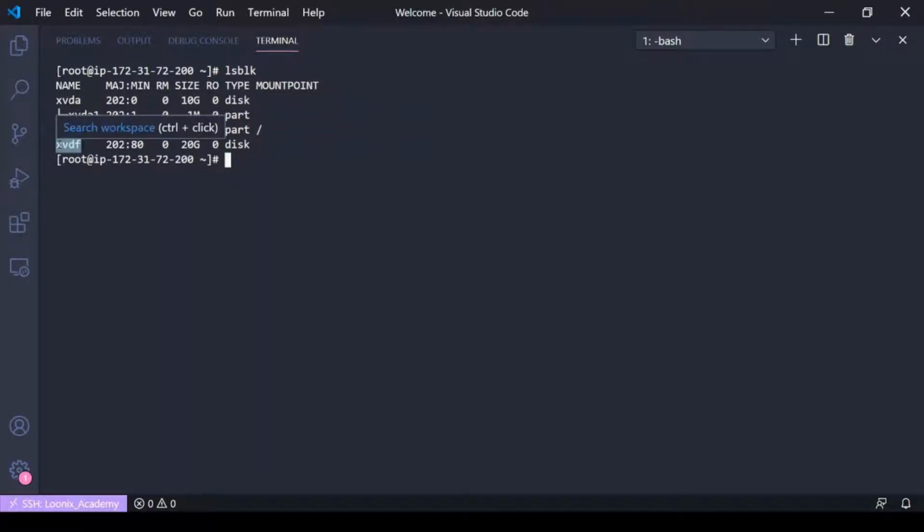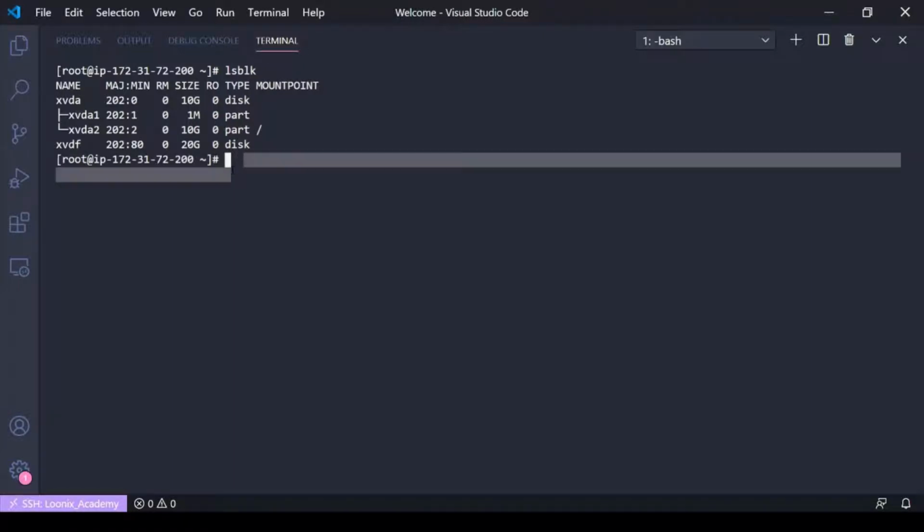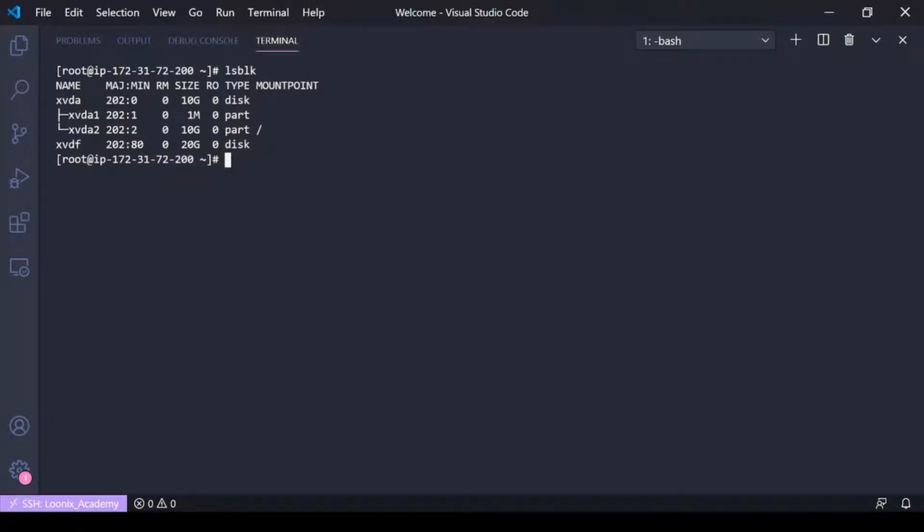So I had to add a device here. I added an xvdf. It's 20 gigs and I don't have any partitions. These devices that show up here are hard drives, SSDs, USBs. They're storage devices. If you come from Windows, you would plug a USB drive in and it would show up in File Explorer and you could just click on it and it was there. The same thing will happen if you're on a desktop on a Linux machine. But if you're on a Linux machine with just a command line, you're going to have to mount it yourself. So we're going to go over partitioning, creating a file system, and then mounting that file system.